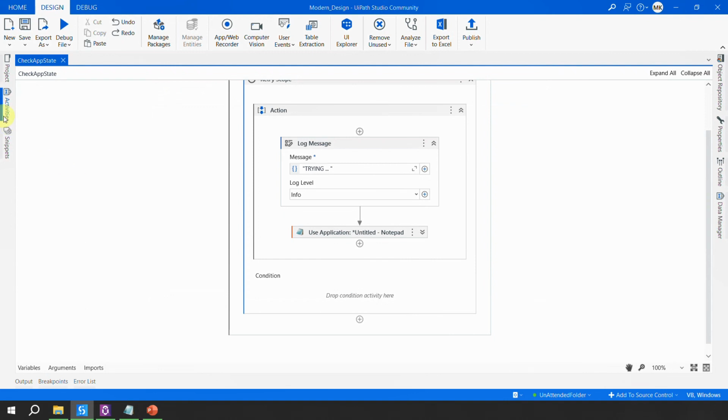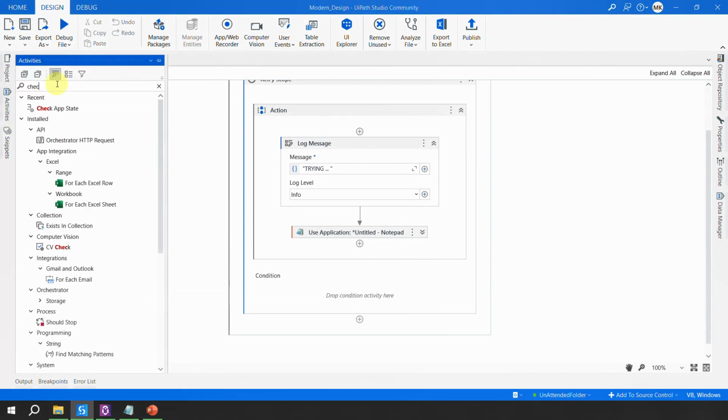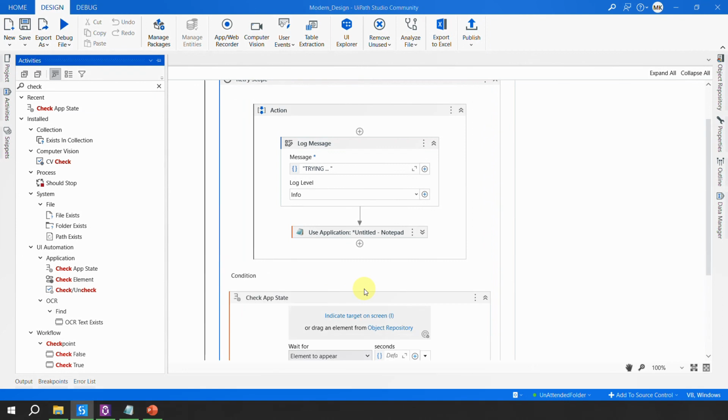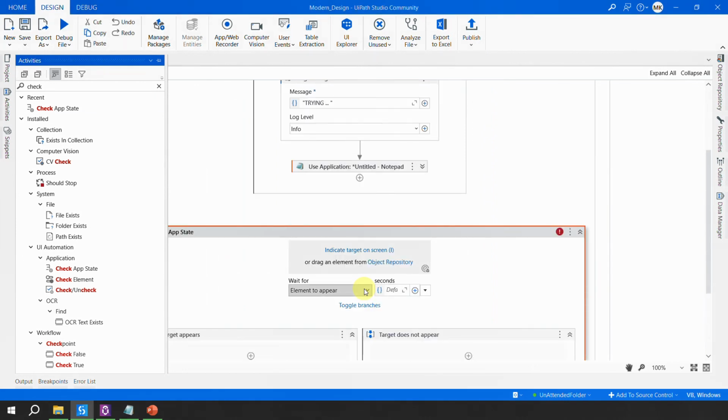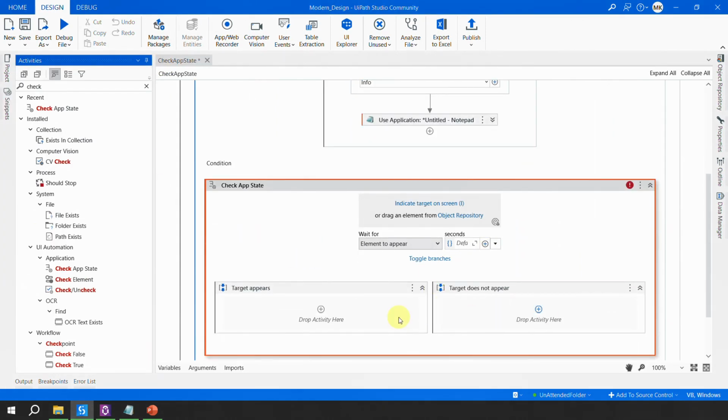Okay, so I'll go to the activities, and here also you can use the check app state activity. Drag and drop it inside the condition. Because this activity gives a boolean output, you can use it in the retry scope as well, right? So now I do not want this.